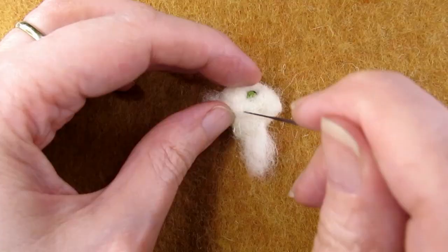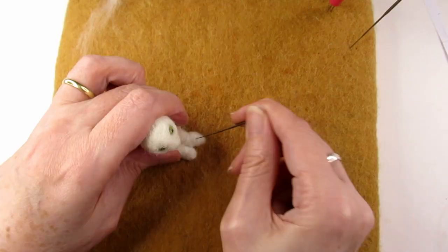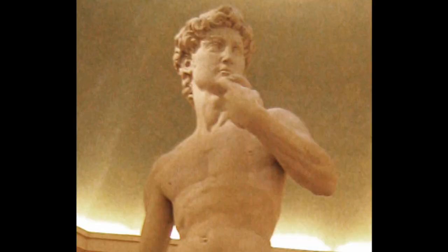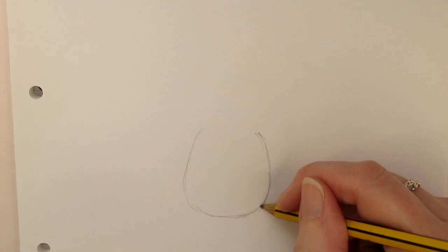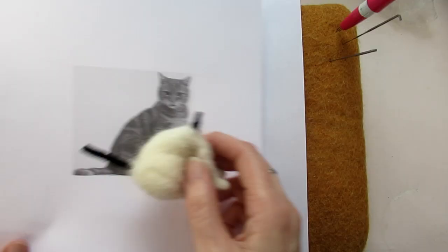You could also be struggling because of something that's not often dwelled upon in these sorts of videos — the fact that you're actually attempting to sculpt with wool. Yes, you're becoming a sculptor! But before you run to the hills thinking you're not good at art, don't panic. It's sculpture with a small s. What I mean is you're not going to have to study the human form or spend hours making sketches of animals, but it might take a bit of practice to needle felt well-proportioned, realistic-looking animals, or even cartoon style animals. So here are some quick tips on improving your wool sculpting skills.